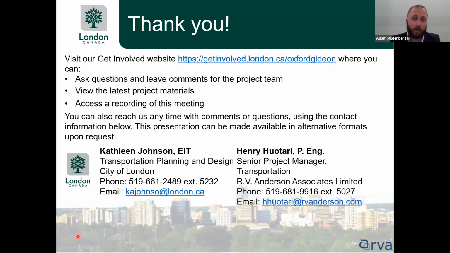And that has led us to look at what the different types of traffic control alternatives are that we can consider. So we looked at a traffic signal, but then we also looked at a roundabout as an alternative. And then in looking at the standard roundabout, we were led into looking at the multi-lane roundabout, which provides that additional lane, which is expected to provide improved operations at the intersection.